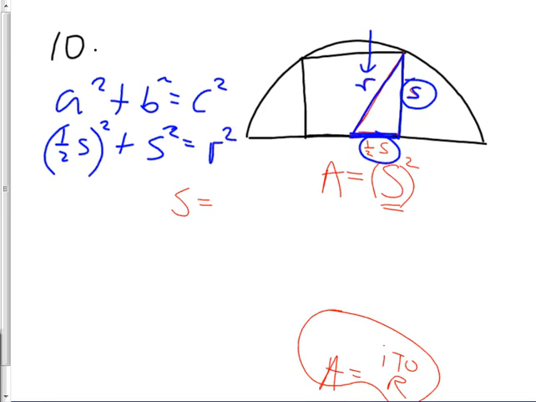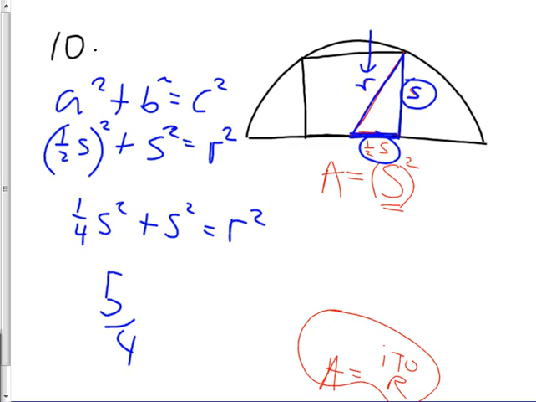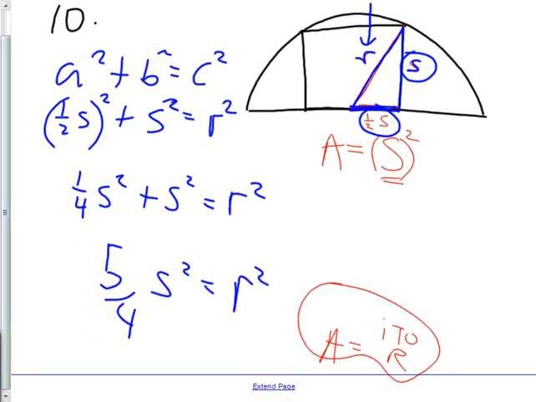Now, again, if you were lost on which one you're supposed to solve for, you got your advice right here. You should say off to the side like that, I need S equals. That'll remind you you're supposed to solve for S. So if I'm solving for S, I need to put this all together. This one's going to be 1/4 S squared plus an S squared equals R squared. And that's 1 1/4 S squared. Instead of writing 1 1/4, I'm going to put 5/4 S squared. And then, if I'm going to clear my fractions like my advice to you has been in the past, you know, if I'm trying to solve for S, S equals what? I want to get S alone.